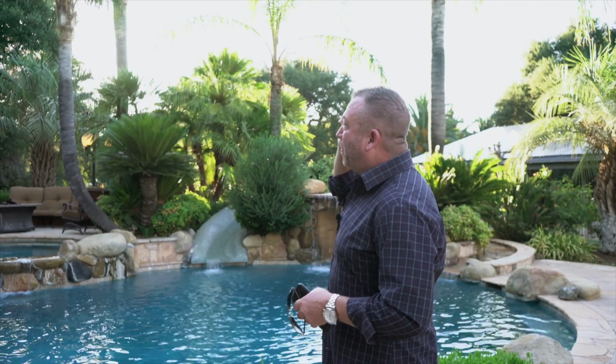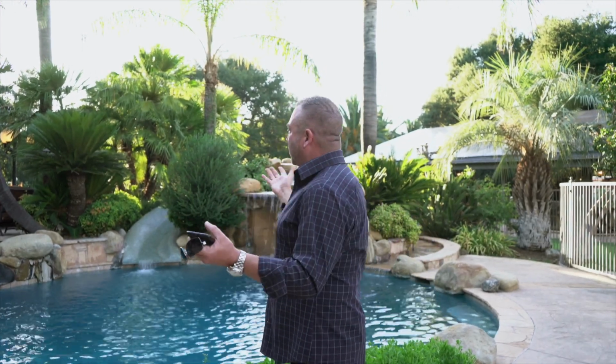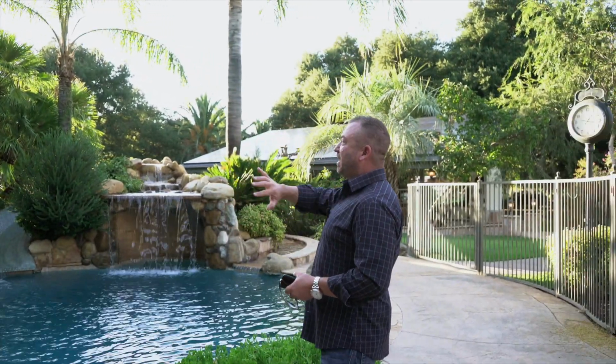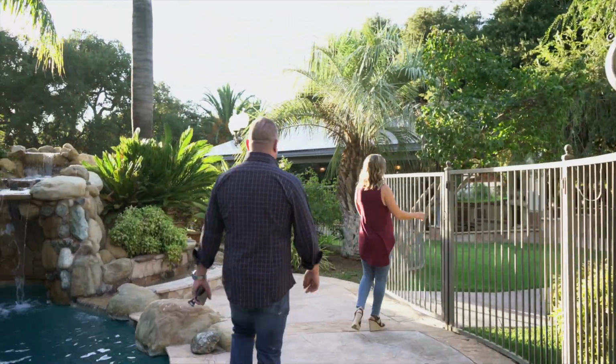Call me, let's go on a tour together and I'll know the answers for you then. But I do recall that one of these two trees came from like San Diego and the other came from somewhere up north or something like that. But look at those. Could you have chosen two more spectacular, perfect trees to go together? It frames the jacuzzi, it frames the whole pool area from the house. It's awesome, totally cool. Okay, we've got to go look at the pavilion.